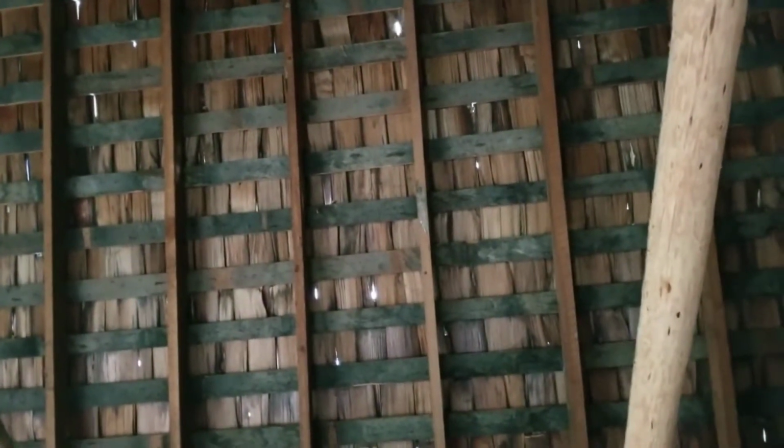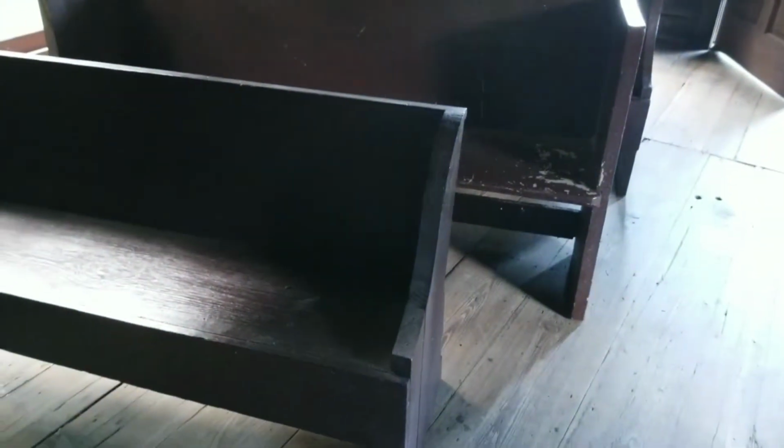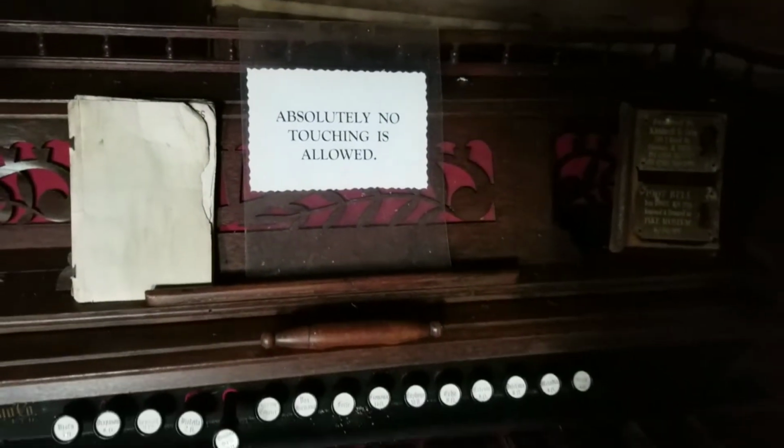Look up at the ceiling. It probably did not withstand the Alabama afternoon rain showers like we get in Florida, because you could see the little holes. You could see the sky right through there. So if you were sitting in this pew, I guess you have to wear a hat because you get rained on. The Lord is very strict.